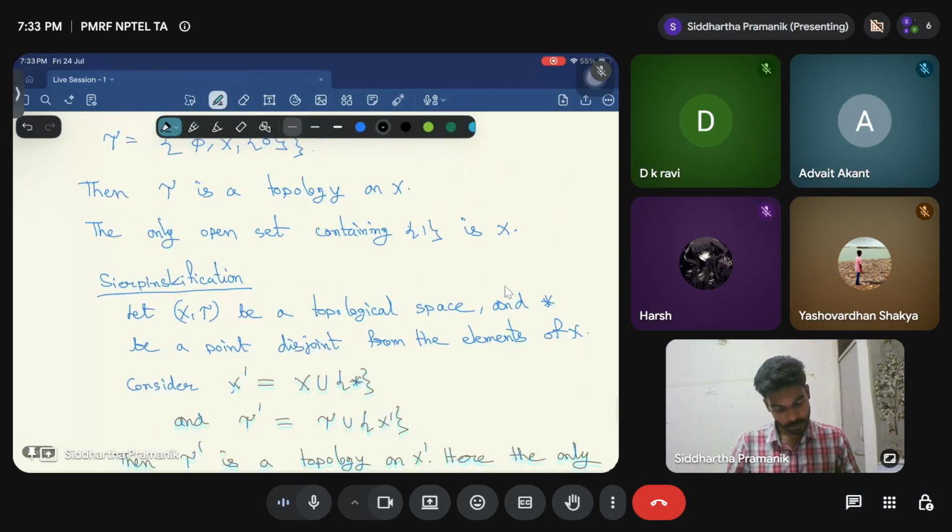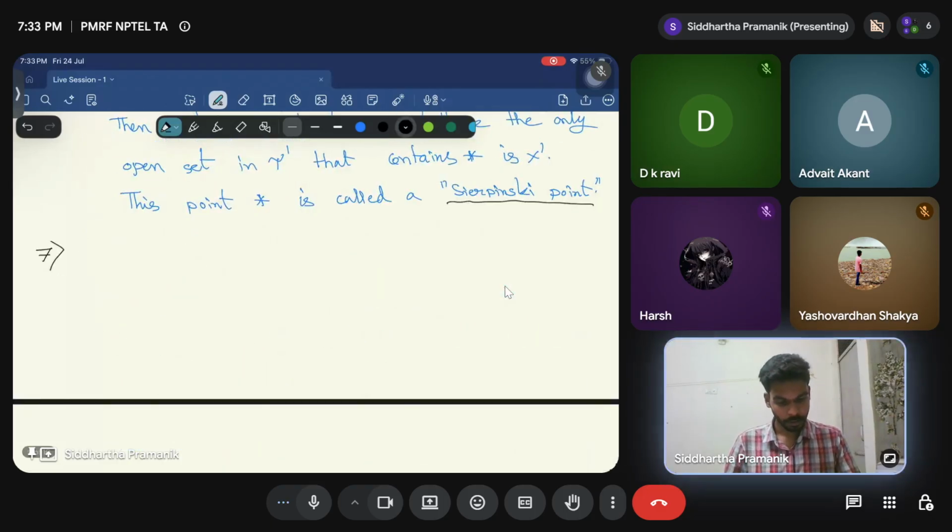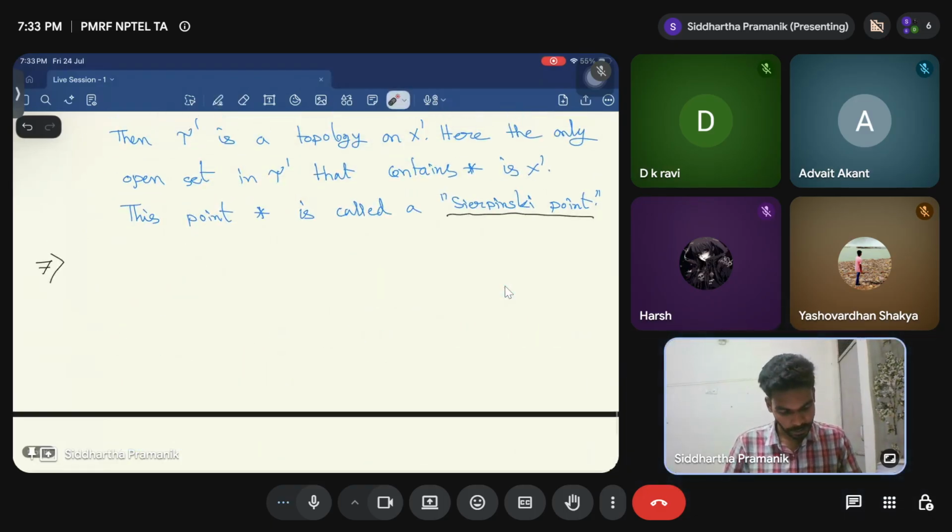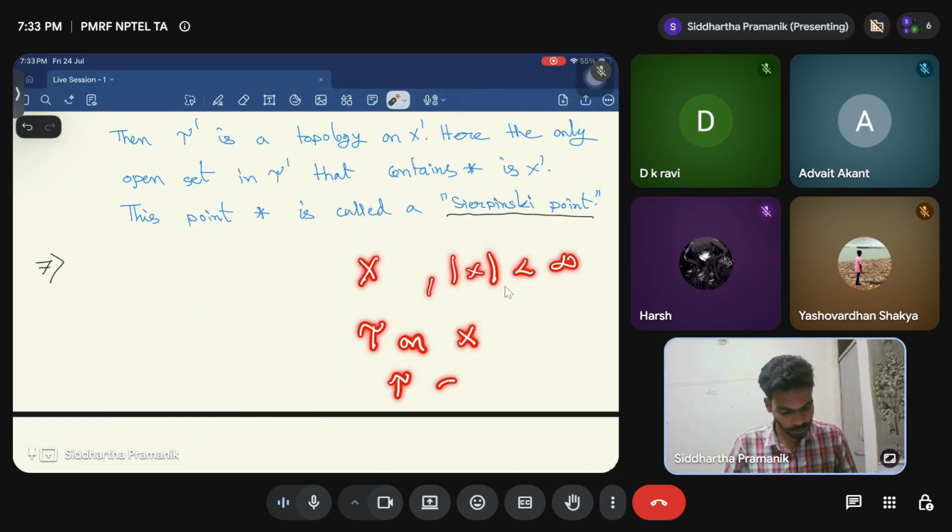So what I was saying, yes. So if you have a set X which is finite, then a topology tau on X means tau is a subset of the power set of X, right? By definition. So how many topologies can we define on a finite set? That is finite, right? Finite number of topologies, because cardinality of power set of X is also finite.